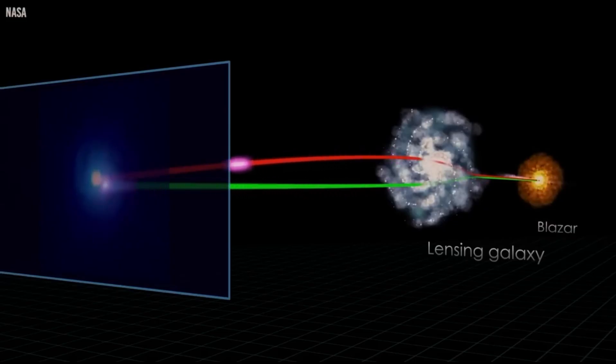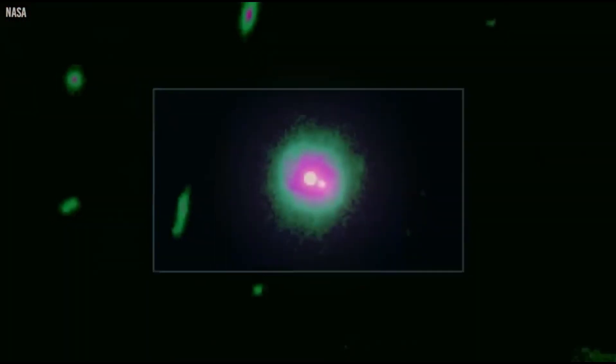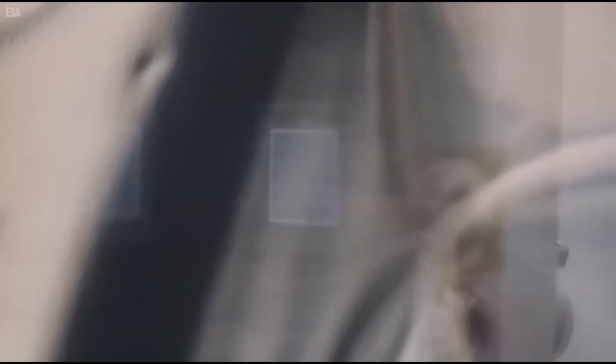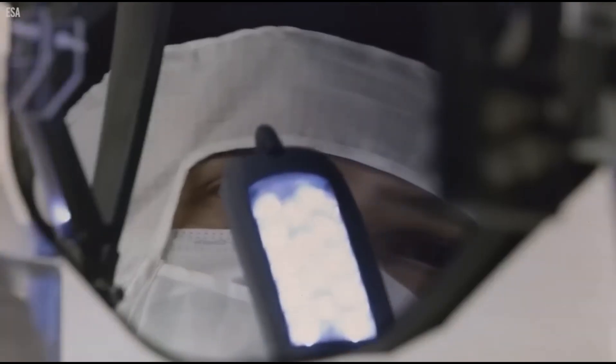It arrived at its destination in solar orbit near the Sun-Earth L2 point in January 2022. The first image of the telescope was released in July 2022, showcasing its unique design with 18 hexagonal mirror segments of gold-plated beryllium, creating a 21-foot mirror.